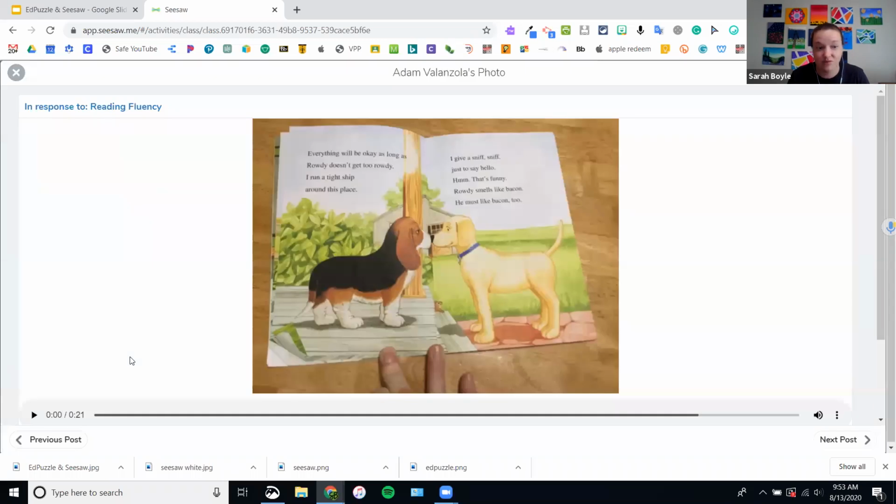And let's see if it works. This was like 2 years ago too, so we'll see how this goes. I don't know if you can hear that, but he took a picture of this. I gave him an iPad. He took a picture of this. He clicked the record button. He recorded himself reading and he clicked the check-in box. So he was in 2nd grade at the time when he did this.